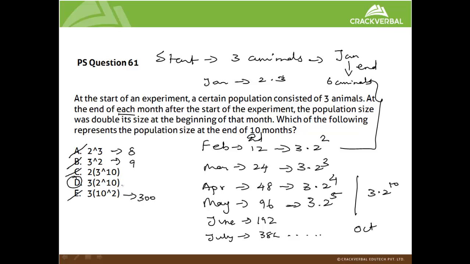For this type of question, you just need to figure out the patterns. You don't need to think about whether it is any kind of geometric progression or any kind of sequence or series. For these types of questions, first write down the first few initial values and you'll figure out a pattern. Based on the pattern you can arrive at an answer very easily. I hope this is clear. The answer is D here. Thank you.